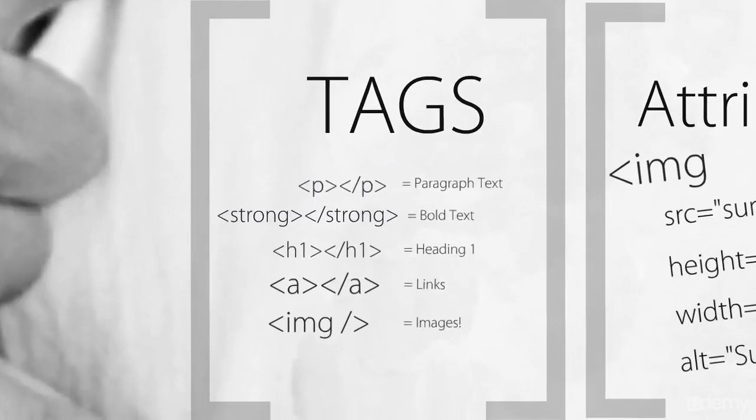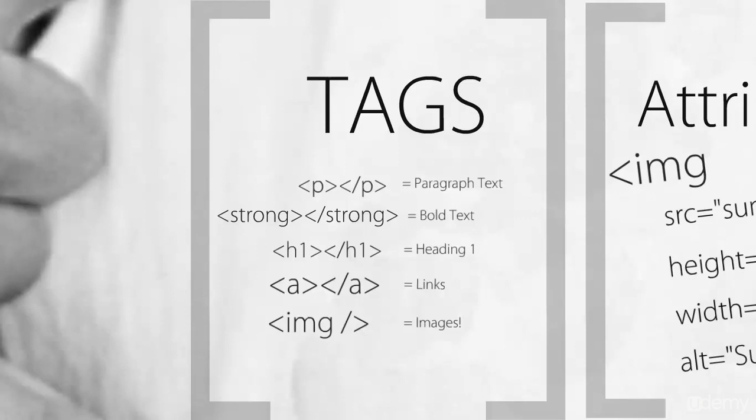Let's have a look at a tag now. So P start, P end. What does paragraph mean? Paragraph means the main text in your website. For example, you have a title and the description. So P means paragraph text, because P is linked to what it is. Now strong is like bold text, and that's good for something called SEO, which means search engine optimization. And then we've got H1, which is headings, and A, which is links. And we've got images.